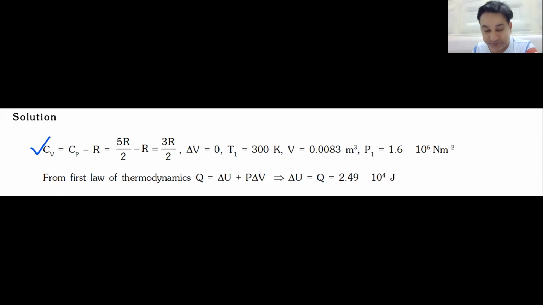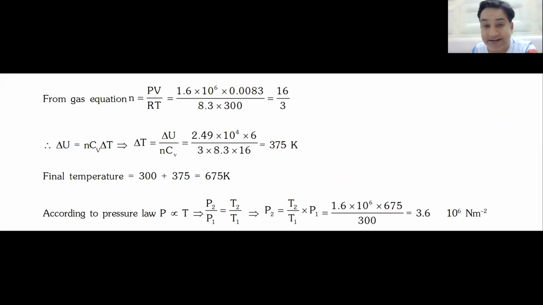First of all, you calculate the value of Cp. From Cp, you calculate the value of Cv. Then you know that this is a process taking place at constant volume, so work done in this process is zero. Did you realize it? Whatever amount of heat you are giving, that is changing the internal energy of the gas. Yes, sir. Now this heat given is equal to delta U, and delta U is always equal to n Cv delta T.